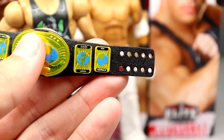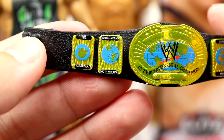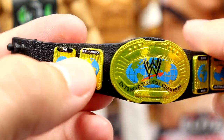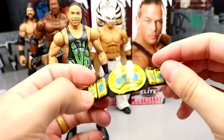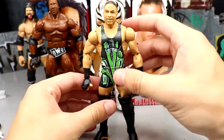And I'm just noticing, dude, I think this is new. Have they ever had the continents on here like this? Am I tripping? I don't think they've ever done that. Have they ever had the WWE scratch logo and then all the different continents listed on the plates right there? If that's true, that would be a Mandela effect moment, but this is badass. That's awesome. I think it really makes the details stand out. Like, look at it from far away. That's sick as hell, but that is all the figures, man.